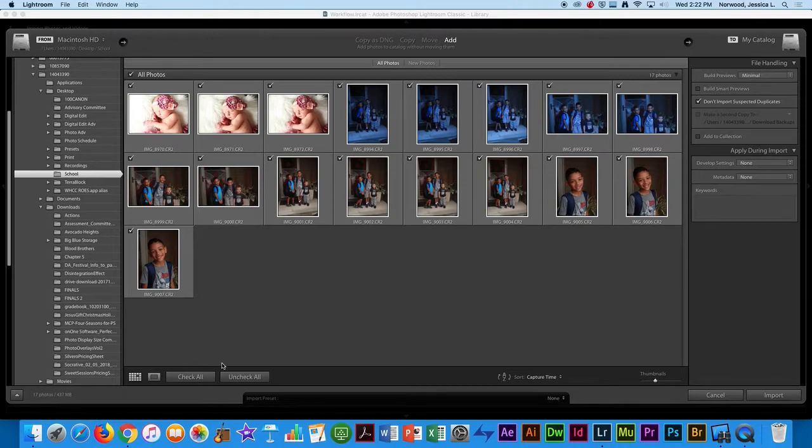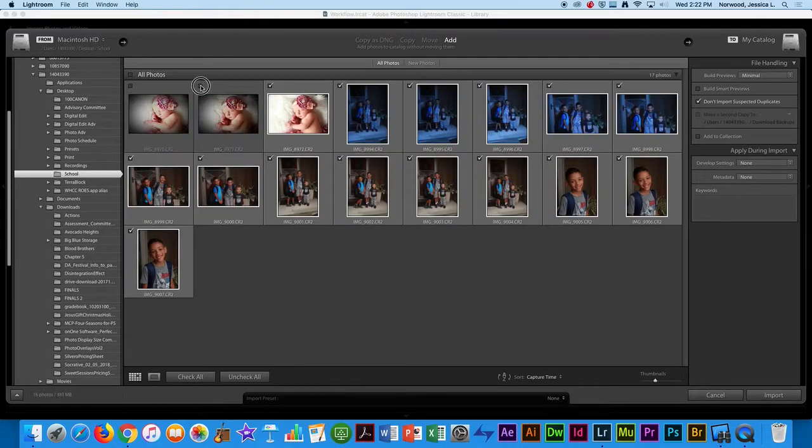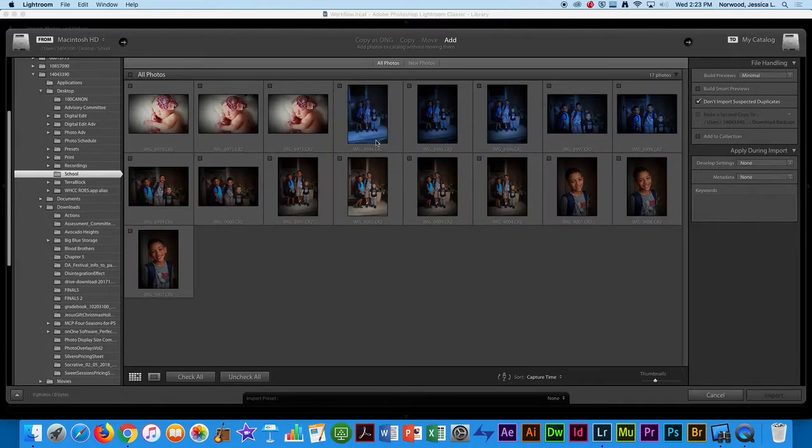So you can uncheck all if you want to, and then just select the couple that you want. Maybe I just don't want these three. I could have just unchecked those and left everything else. But if I had more photos, I would uncheck all and just select the ones I want.